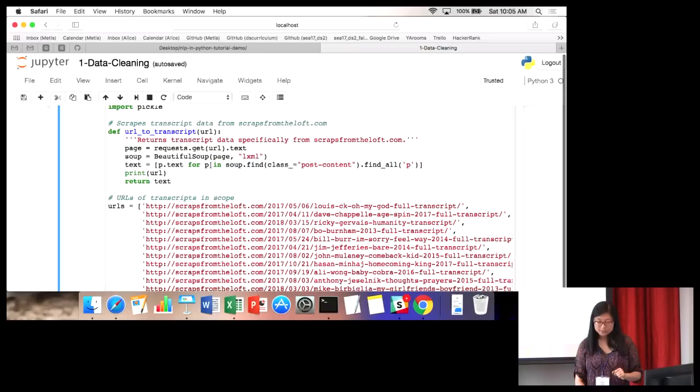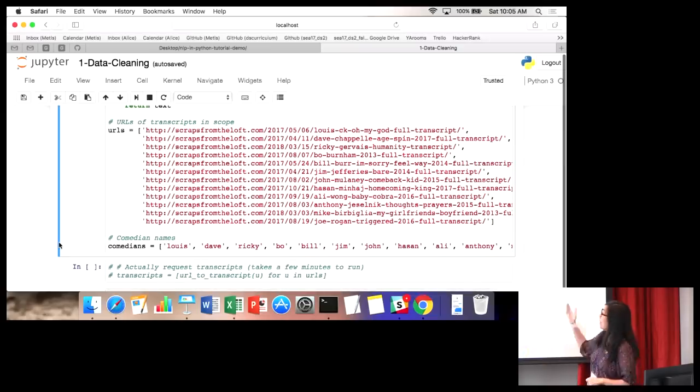Then this part is where I find that specific class called post content, which I knew by hovering over that section of the web page. And then I find all the paragraphs in there and pull out the text from those paragraphs. And that's it. That's my simple web scraper, just from this little function.